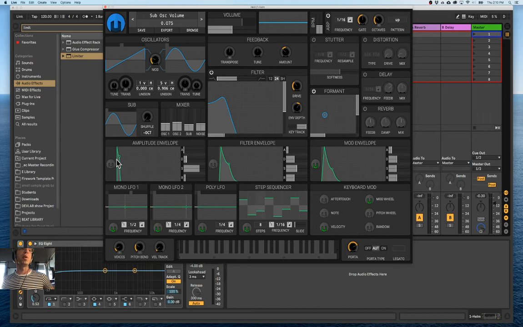You've got an amplitude envelope for the volume curve of each note. You've got filters, you've got LFOs, and different ways of linking these shapes over time to different parameters. And then there's effects and other ways of messing with the sound. So basic principles apply across pretty much any synth that you're going to play with. What else? Massive is also a really popular one. I've never actually used Massive, but I assume it's a subtractive synth like this as well.